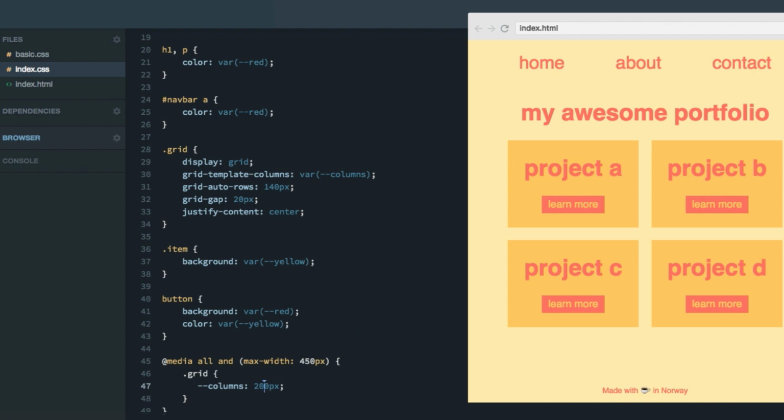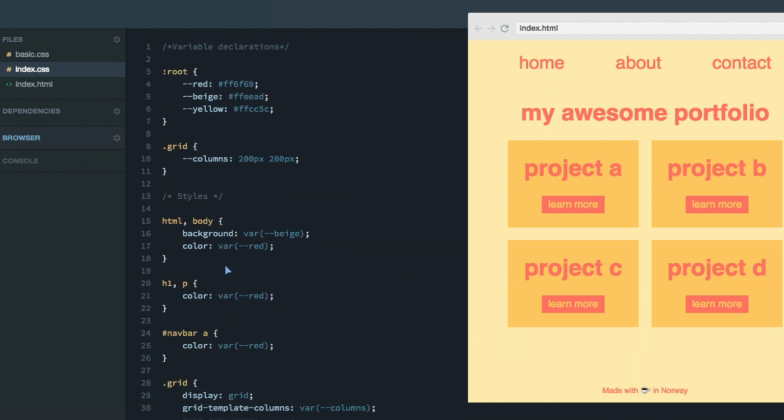And this isn't something that you could have done with Less or Sass variables, as they have no information of what's going on in the DOM. They're already transpiled down to regular CSS. However, as these CSS variables live in the DOM, they have access to this, and you can change them based upon, for example, screen resize or screen size in general.